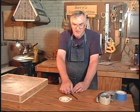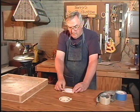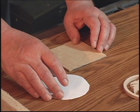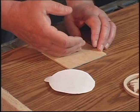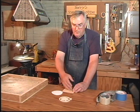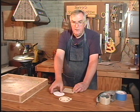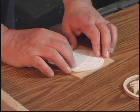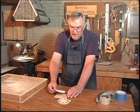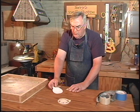There's a couple of reasons that I don't use temporary bond spray, but you're welcome to try it if you like. What bothers me about it is that if I use too much, if I get too much on the back of this pattern, as you see right here, it tends to leave a sticky residue on my board, on my finished piece, and you have to use mineral spirits to wipe that off, and sometimes it's hard to peel the pattern off and that kind of thing. Another problem is if you use too little temporary spray bond adhesive, as you're cutting, your pattern will tend to flop up on you. It'll tend to let loose and come up, and you lose track of your line, and it's just not a good situation. So I don't use temporary spray bond.